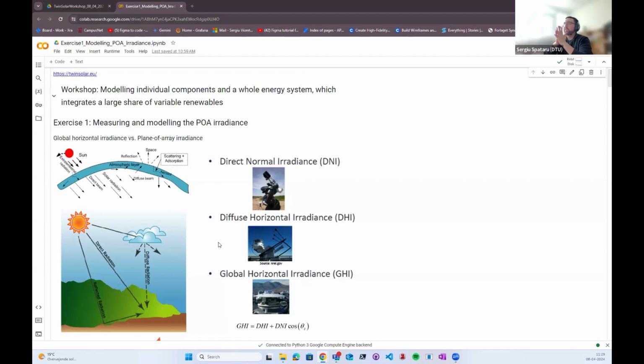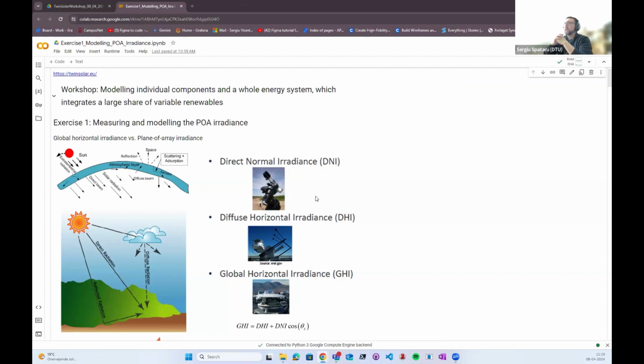And we can measure these using some very specialized equipment. We can measure at least two of them. We can measure the direct radiation with something called a pyrheliometer, and we call this direct irradiation the direct normal irradiance because the sun's rays are normal to the surface that we are measuring them. So basically we have a 90-degree angle between the surface of measurements and the sun's rays.